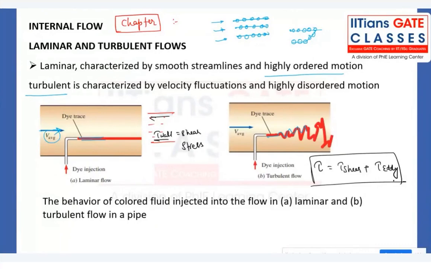Tell me, guys. Are all of you understanding my question or not? What I'm asking: why is there an eddy viscosity coming? Don't think of the eddy we have discussed, wake region and all. Here, why are we considering eddy viscosity in turbulent flow? That is my question.